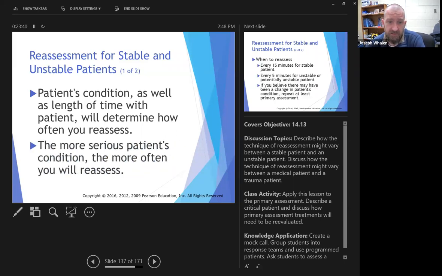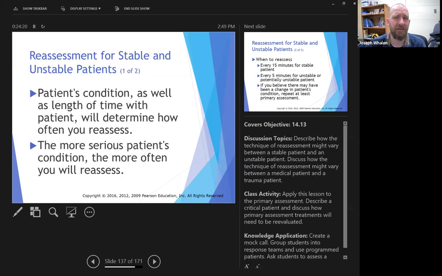For the more serious patient, you're going to reassess more often. So general rule of thumb, just like vital signs, if you have a stable patient, every 15 minutes. If you have an unstable patient, we should be doing things about every 5 minutes. The reason for the large change there is we want to be on top of any changes as they occur, and so maybe we can correct things, like get more oxygen, stop bleeding, whatever it might be. So if it's unstable, every 5 minutes. If they're stable, every 15 minutes.